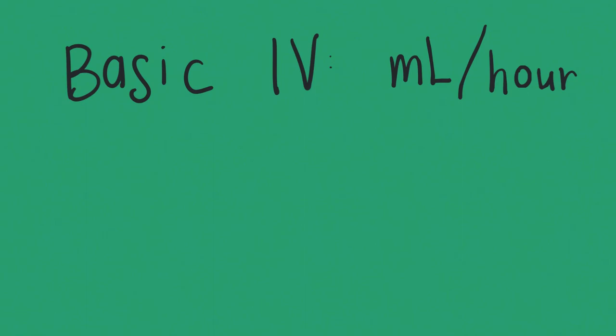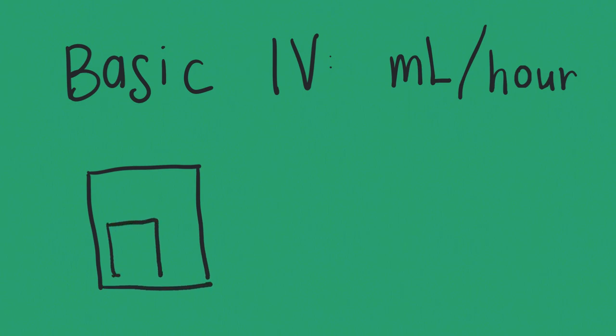This is an introduction to basic IV calculations, and we are going to start off with calculating milliliters per hour. We're going to focus here on typically IV fluids and not get into medications in this video. For IV fluids, you're typically going to be using an IV pump, which looks very different depending on the manufacturer, but they all do the same basic functions.